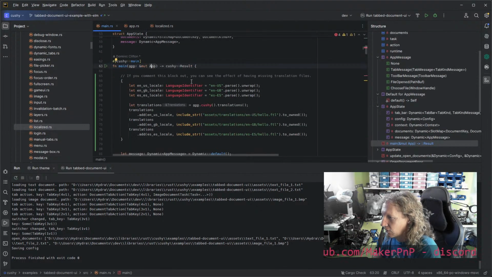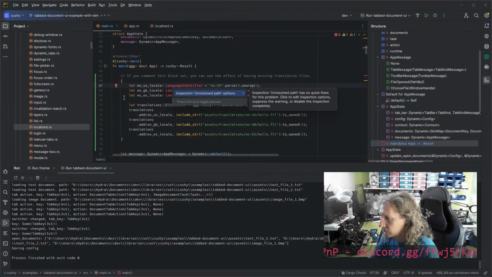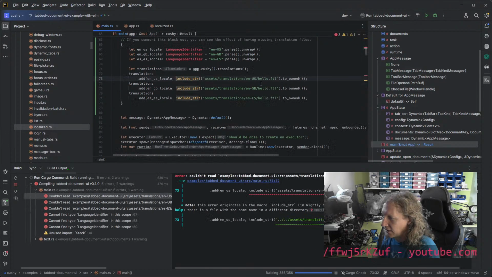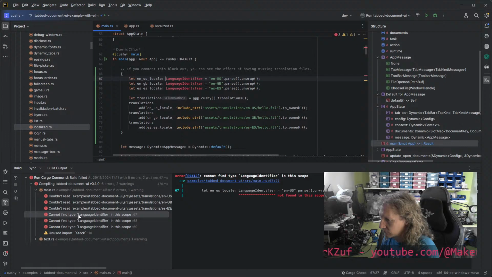I'm a little bit... Oh, it probably just needs an import. Right. Okay. I don't know why language identifier can't be resolved. That's weird. Let's just try and compile it and see what happens. Can't find language identifier.